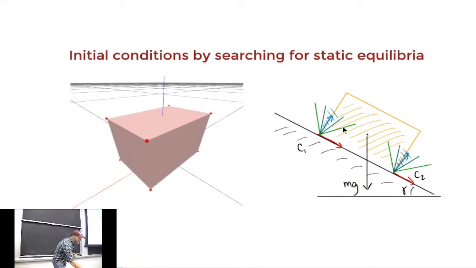Okay, so you can imagine writing a small optimization saying, I'll take some random initial poses, they might have some penetration, they might be floating in space, and I'll solve an optimization problem which solves for the static equilibrium, okay? I like this very much. I think that should be the right way to bring an initial guess that is not a viable initial condition into alignment with the viable initial conditions, right? That's a beautiful way to think about it. And no one does it, and it makes me very sad. I don't do it, and it makes me very, very sad, okay?